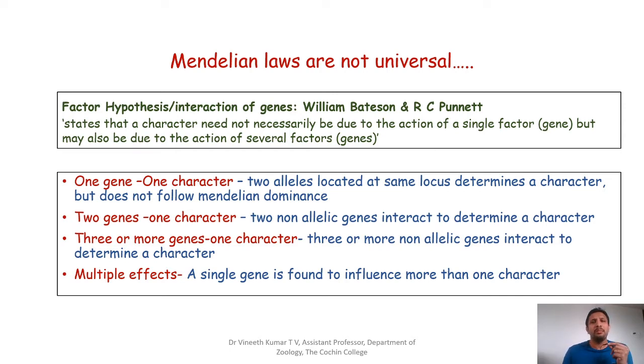in humans. But apart from that, there are other interactions where different genes interact together to produce a trait, and alleles themselves interact in a different pattern, influencing a particular trait that does not follow the dominance suggested by Mendel. So this is the topic of discussion of this module, that is interaction of genes, or gene interaction.